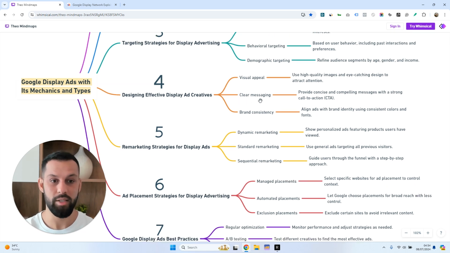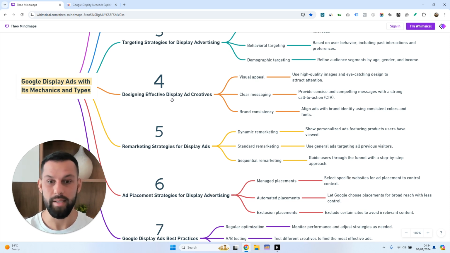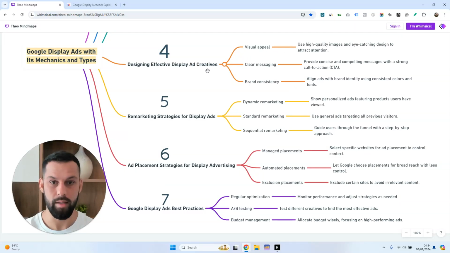The next thing is clear messaging and brand consistency. So if you already are converting well on other platforms, you should have a good understanding of the type of messaging that your target audience resonate with. And also you're going to want to make sure that you have, of course, consistency across your brand identity. If your brand colors are yellow and green, don't start using black and red. These are kind of basic things here that I'm going over, but you get the idea. Just make sure the ads are effective.